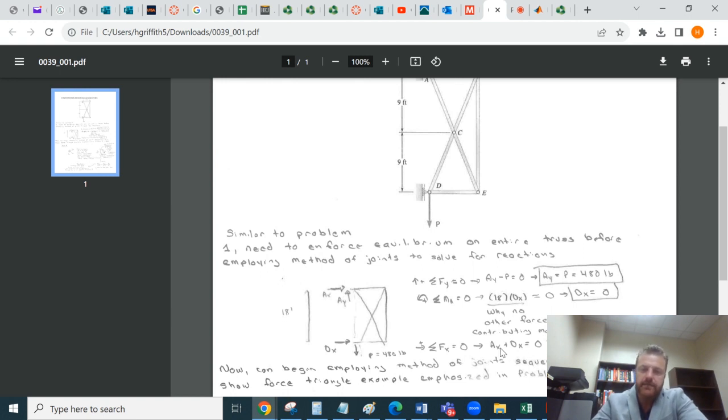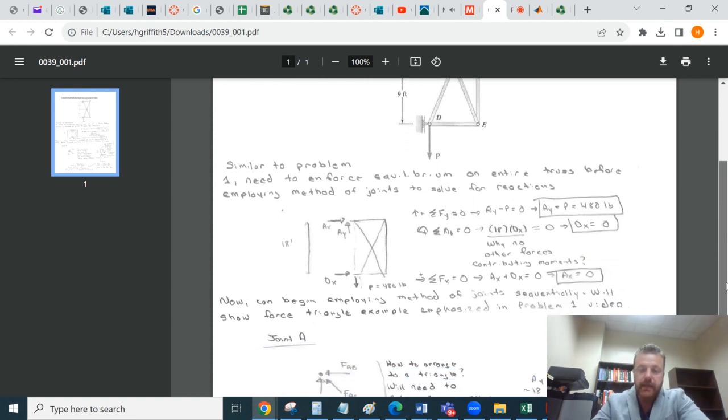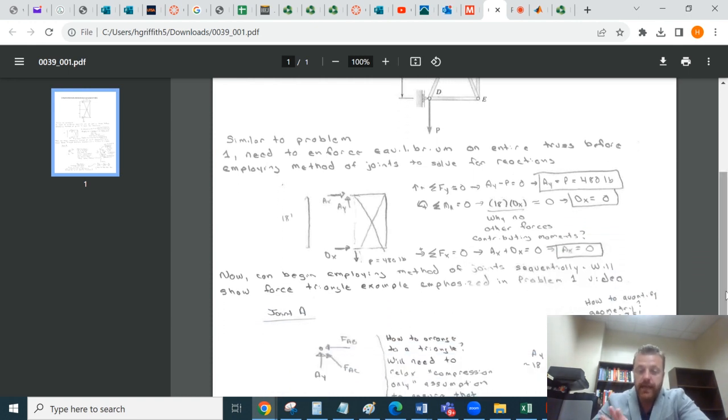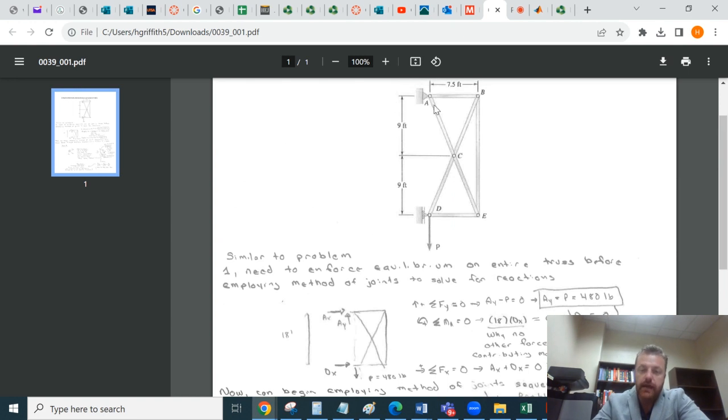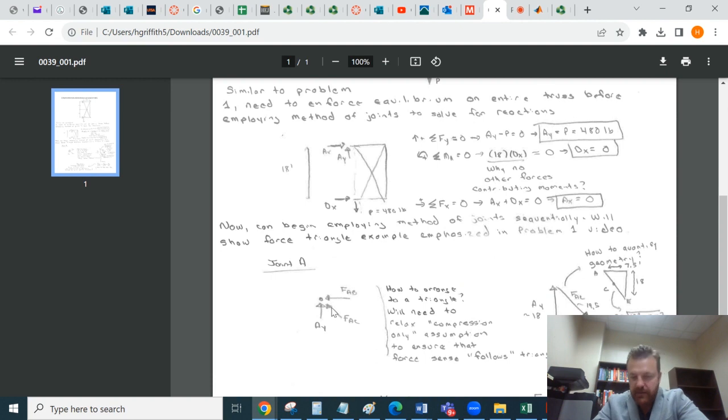Now, that's not to say that those reactions would be 0 in every circumstance. However, for the current loading profile, where you only have a force applied at D, that is what you're going to get. Now, knowing those external reactions, how would you go about actually solving for the force in the members using the force triangle approach that I showed? So let's start and apply the method of joints at A. Notice that A has two members connected to it, member AE, and then member AB. I think I might have called it AC in my free body diagram, but that's okay. That is a long member that extends all the way along the line of action of AC and AE.